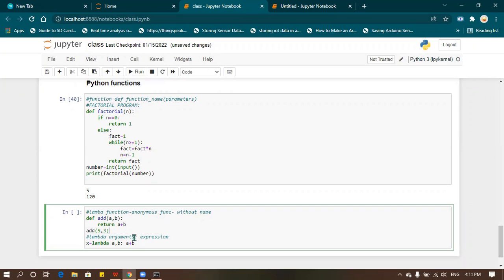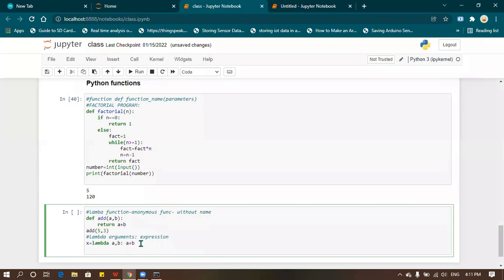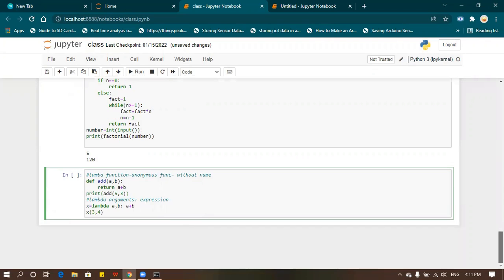Am I right? So here, we will call the function using x, bracket 3, 4. Here also, let's use print.